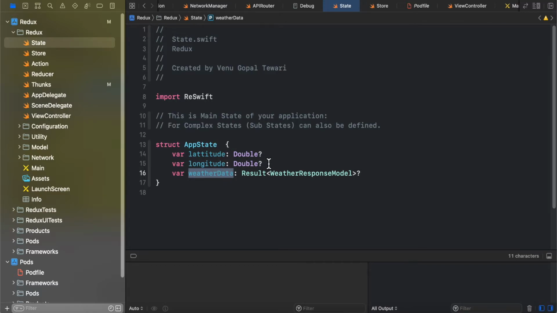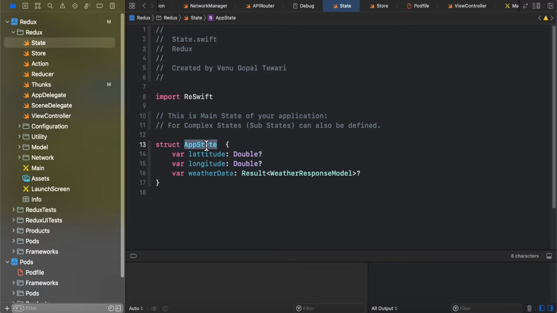One thing you need to understand is that if your application is simple and its state can be defined with a limited number of attributes, then you can have only one state in your application. There could be a second situation where your application state is very complex. Then you can create multiple substates also.